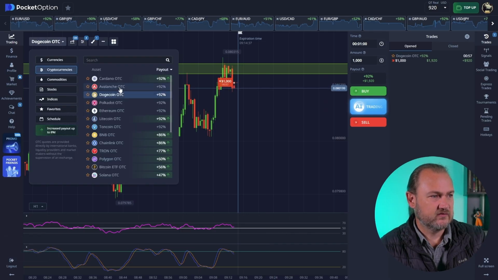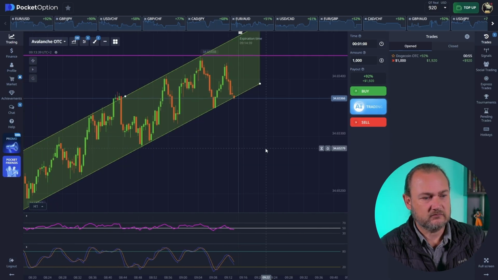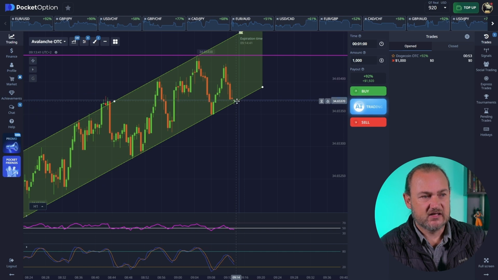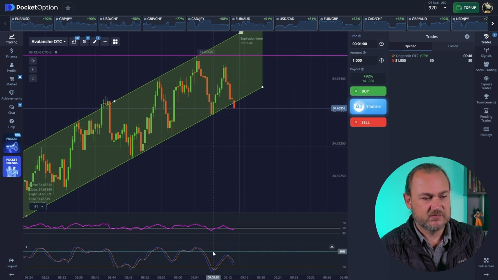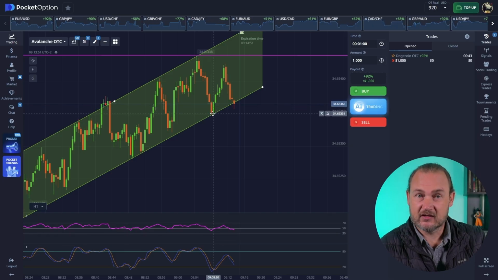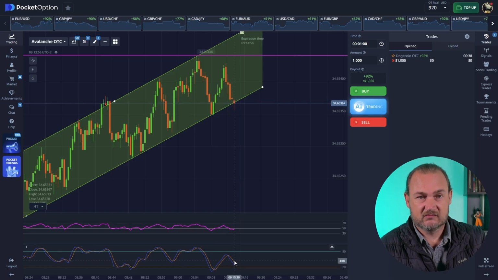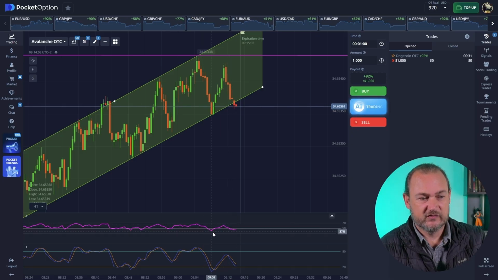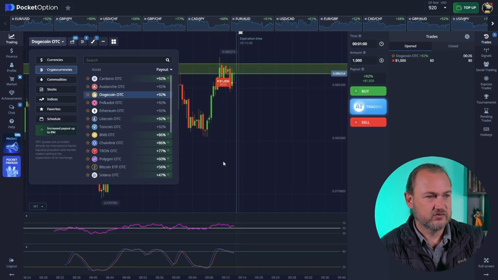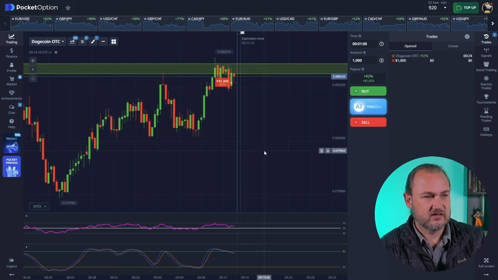Okay, so let's just go to Avalanche quickly while this trade is open. The reason I'm not interested in taking a buy here is we can see that there's a difference between the way the indicators behaved when it hit this trend line here and here. We can see that my stochastic is not even close to oversold. It's still heading downwards. My RSI didn't make a sharp move like it did here, so this is not something I'm going to be trading. Let's go back to Doge and see how this trade is going.